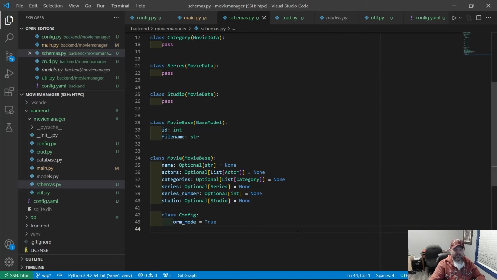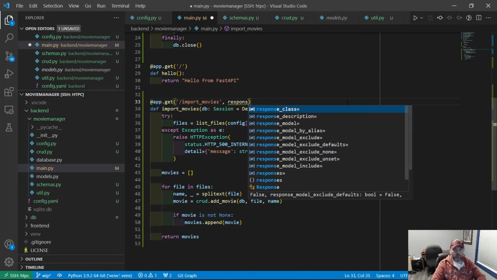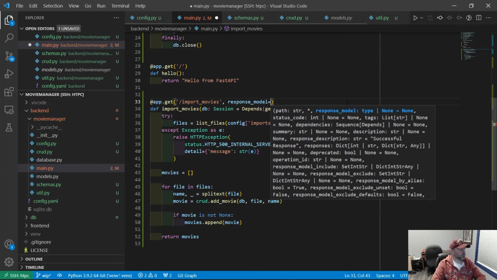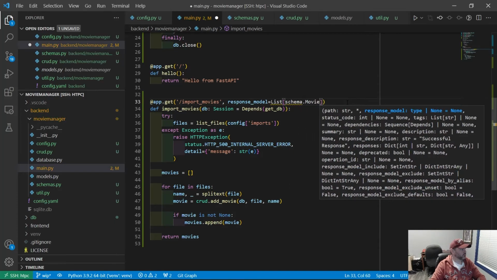So why did I define all of those schemas? It's so I can tell it what the return type of this value is going to be. So when I am importing my movies, we need to get a response model, and our response model is going to be a list of schemas.Movie.